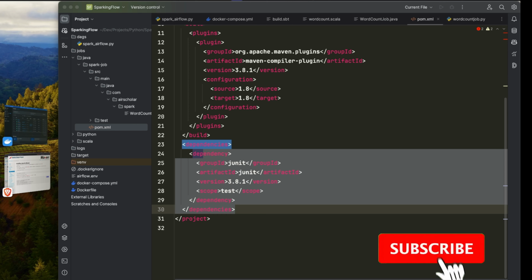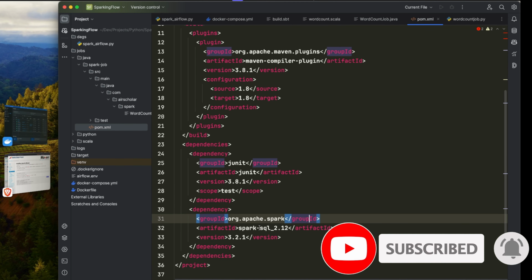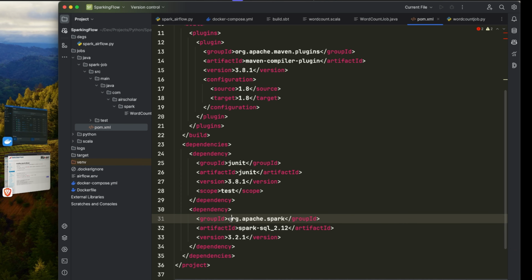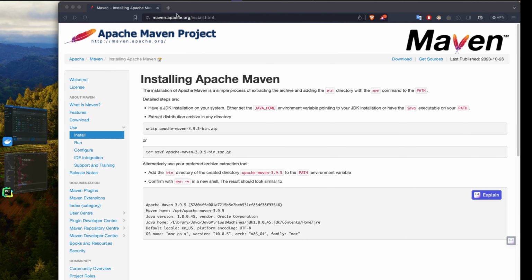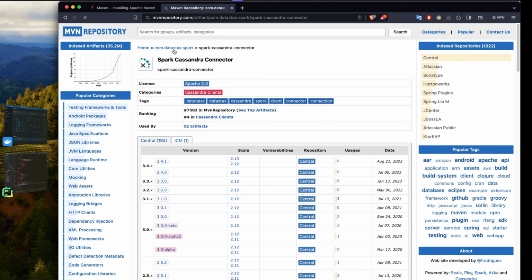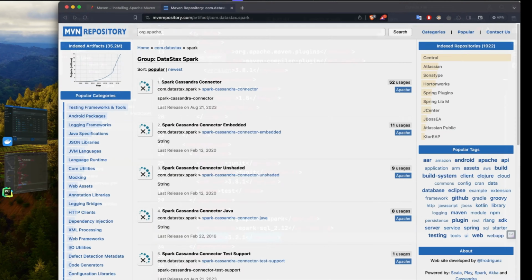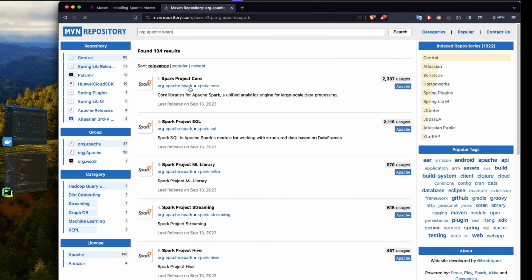I just need to add a single dependency of Spark. So in here, I'm going to have a Spark SQL dependency. So if you go in here, I have Spark SQL dependency of 2.12, 3.2.1. And if you want to get how I get that, you can type org.apache.spark, and you can see that I have my Spark SQL in here.